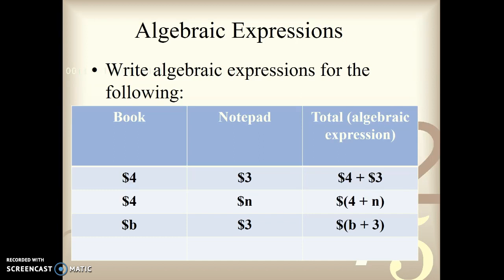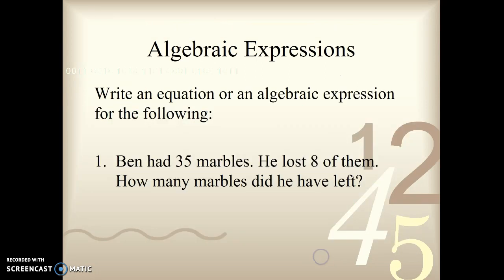Okay, another little side note, why the parentheses around the 4 plus N and then the dollar sign? What that means is that the dollar sign applies to both B or N or whatever. I'm going to use this last expression to demonstrate this. The dollar sign applies to both B and 3. So we're just talking about both of those terms in terms of dollars. So we're always going to write our labels like this, outside of parentheses, plus the equation.